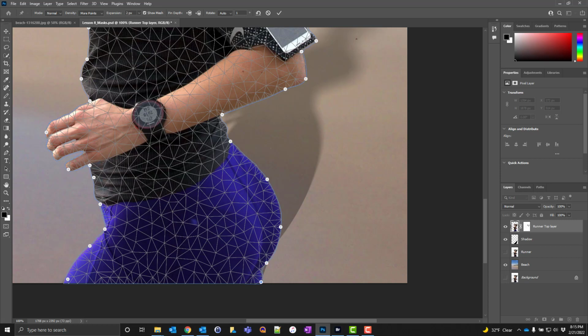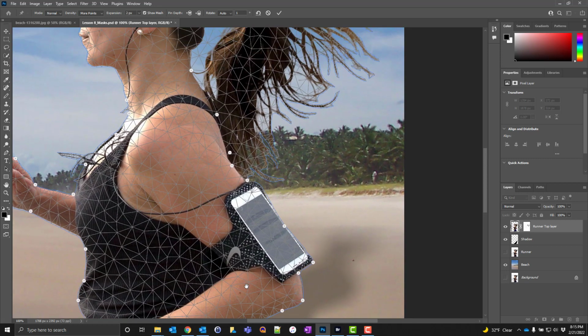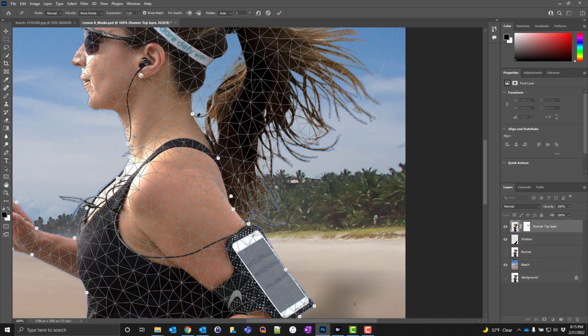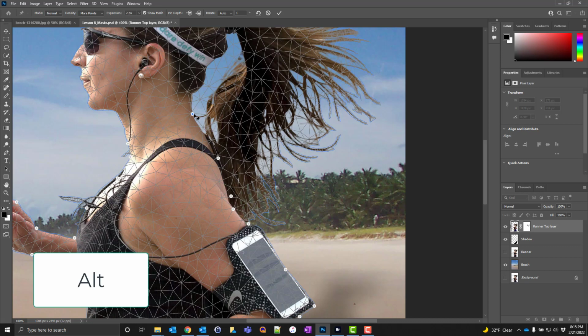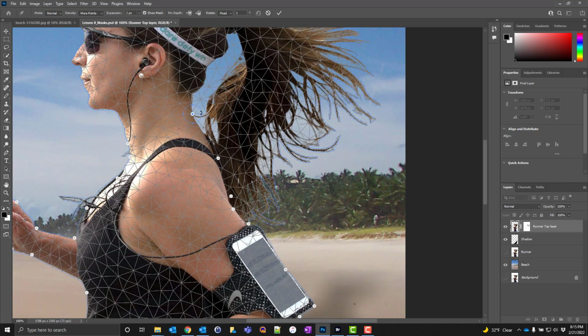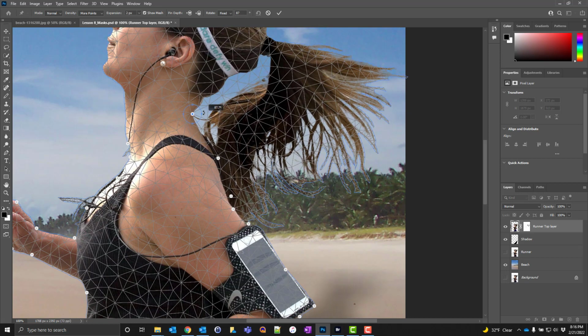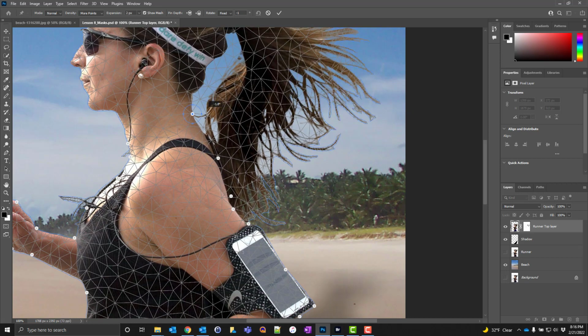And then once we're done, I'm going to go back up to this one right here, and I'm going to click on it. Then I'm going to hit the Alt key or the Option key on the Mac, and you'll notice that this comes up, and then you notice that I can then make her nod back and forth.